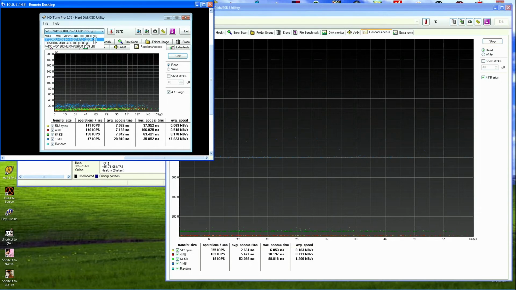Let's switch over to an almost completely full 5400 RPM laptop hard drive. Oh my god, and it's still doing fine. Yeah, not the best look for 1999 SSD here.